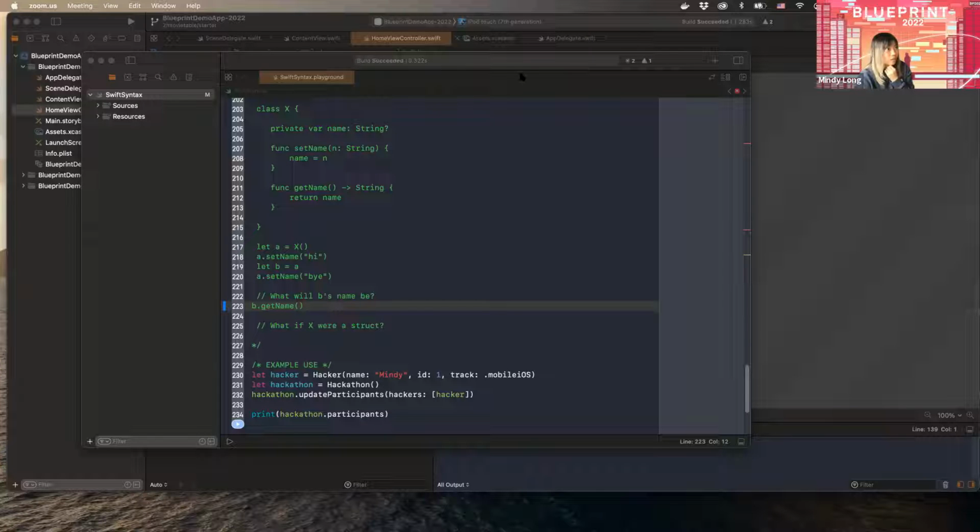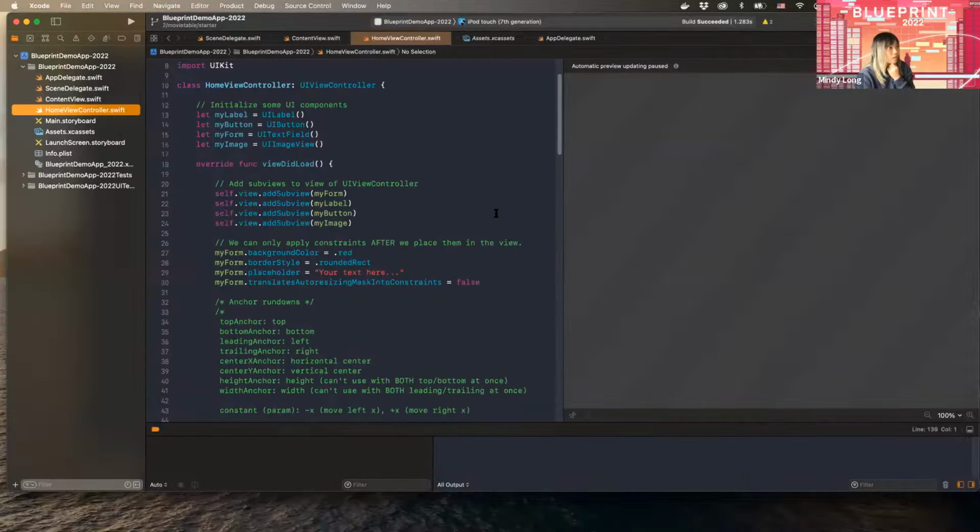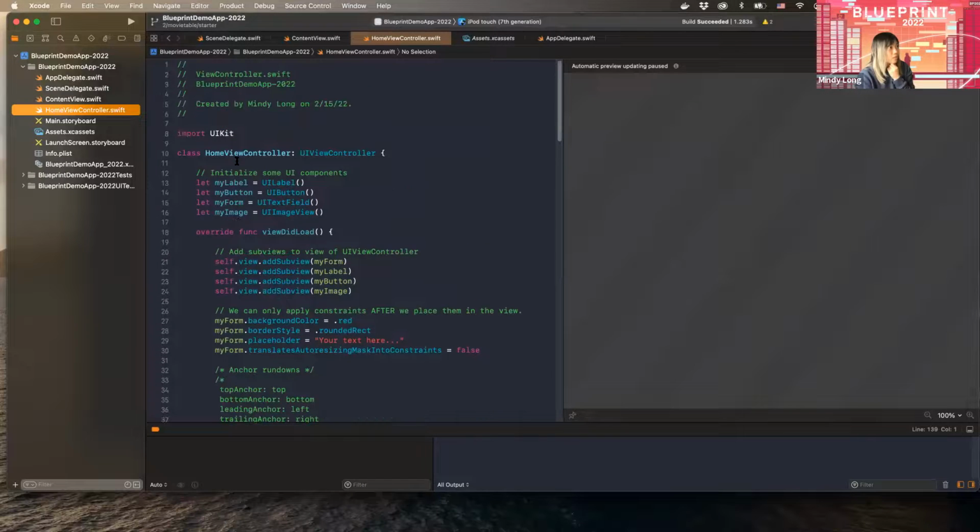All right, so now that we're done with Swift syntax, I just want to quickly cover some basic UI elements we're going to be using. So if you go to your home view controller, which hopefully everyone has, you will see now that it's got some code in it versus last session.